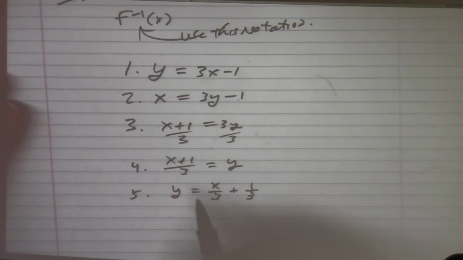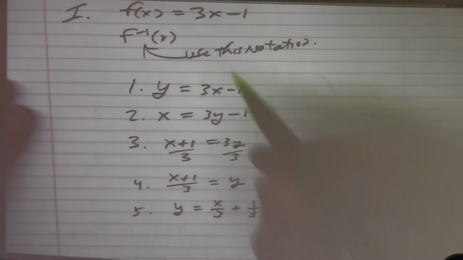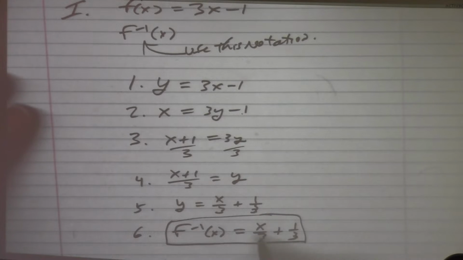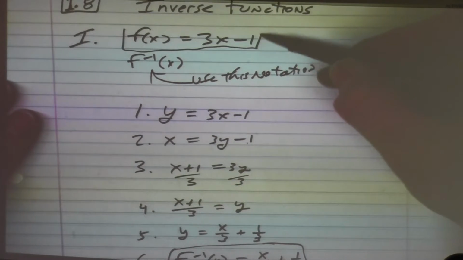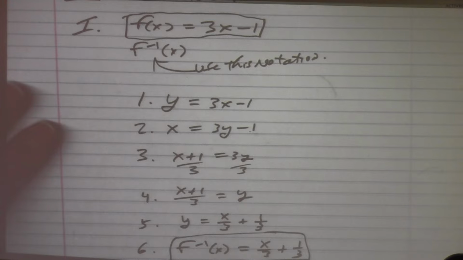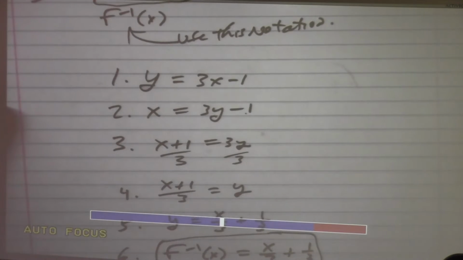Now, this works well as slope-intercept form because that's 1/3 x plus the y-intercept, 1/3. The last thing, though, is we have to use this notation. So the sixth step here is to write f⁻¹(x), the inverse function, is equal to x over 3 plus 1 over 3. That is the inverse function of the original function up here. Now we're going to graph this in a couple moments, but we'll see that there is a reversal sort of, based on the line y equals x.